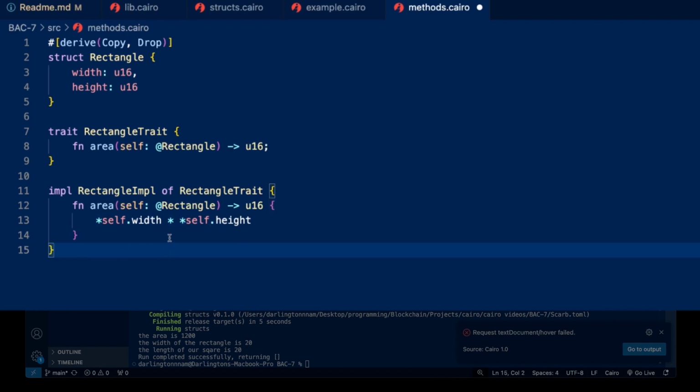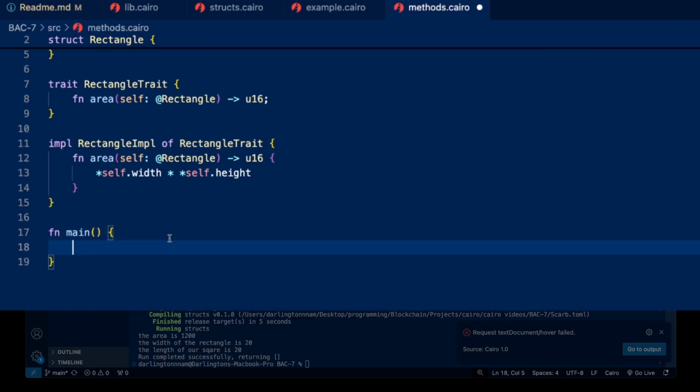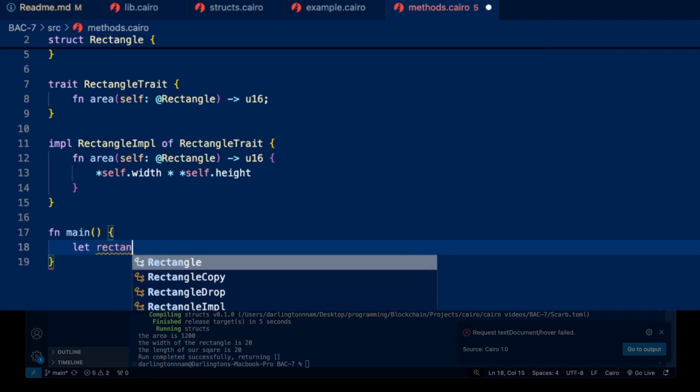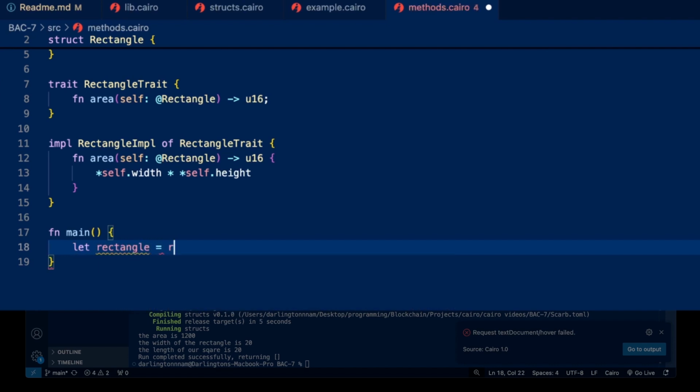Alright, so we just created our very first method. Now let's try to use it. So we're going to create a main function, in which we're going to instantiate our first rectangle.